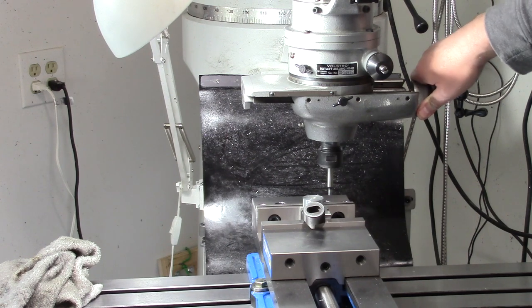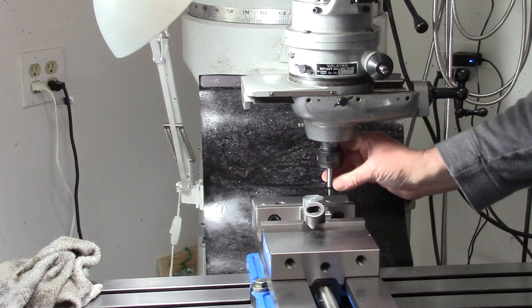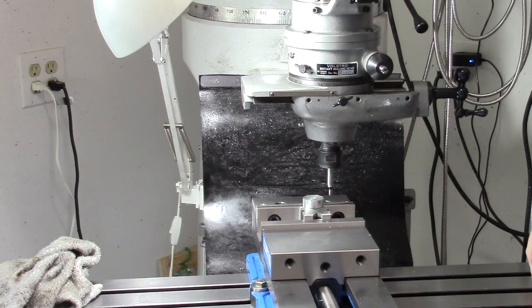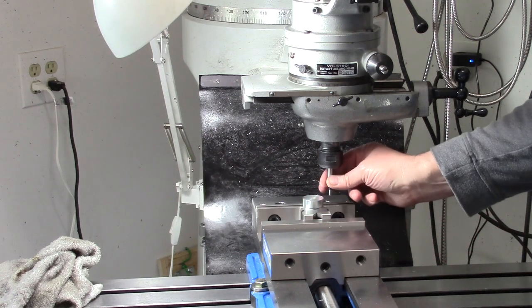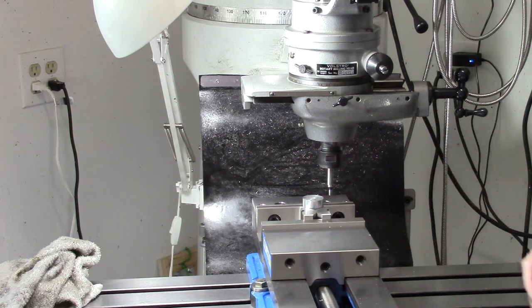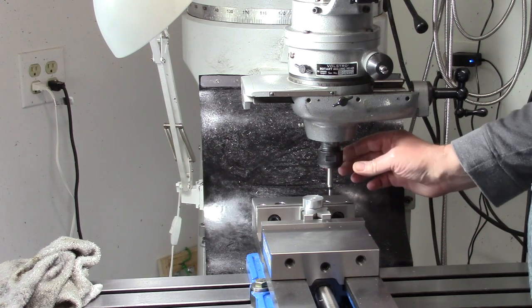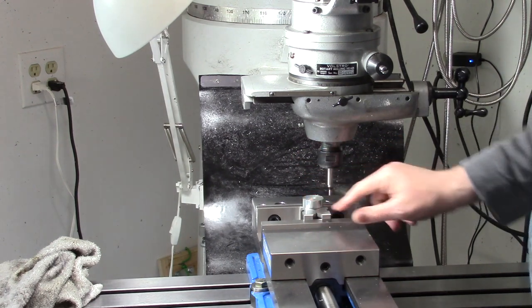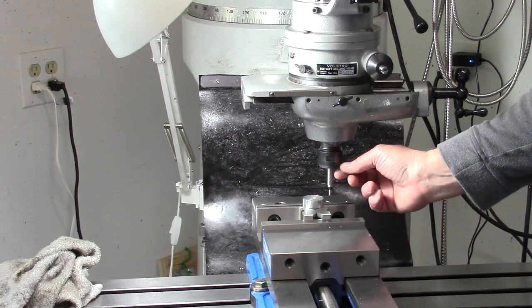What I read is that collets were kind of hard to get, depending on what vintage. But it turns out, and this company's out of business now, I think they've been gone about 10 years, which is too bad. But this is something that a CNC could do easy, but not so much with a manual mill. This actually takes ER32 collets. Well, ER32s will work, and the R is for retaining.